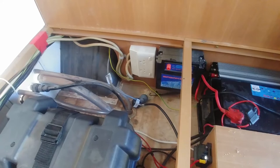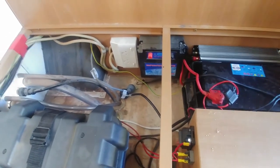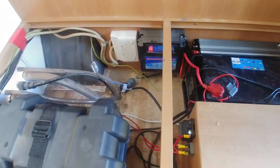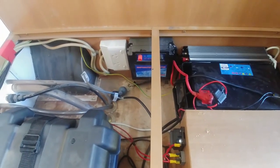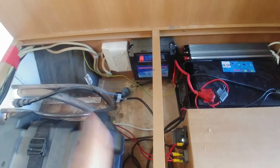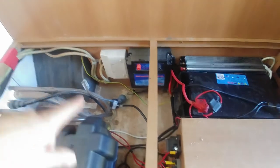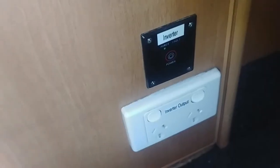The worst possible scenario if these were left on by mistake is the inverter would trip into overload — it would switch off to protect itself, which would indicate something is wrong and needs fixing. What I'm continuing to do is just leave those plugged in but turned off. Most of the time when we're travelling we won't be in a caravan park, so everything in the caravan with the exception of the microwave can run happily off the inverter. When we do come to a caravan park, we just make sure we plug those in if we want to recharge the batteries or run the hot water service from 240 volts.